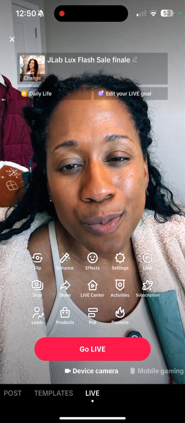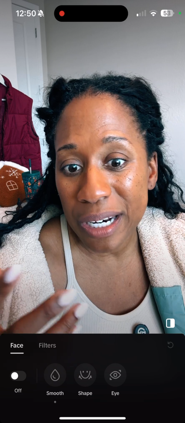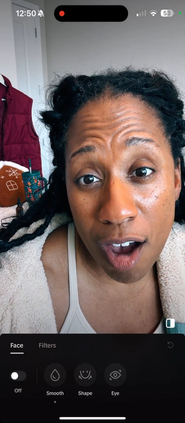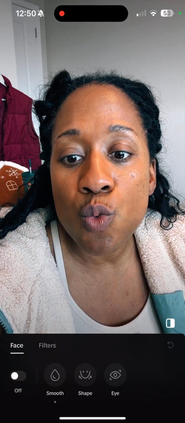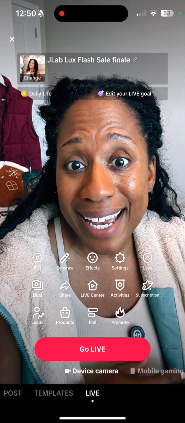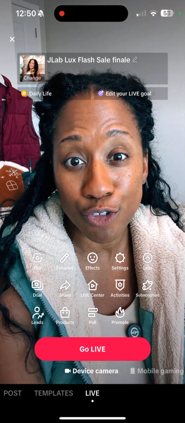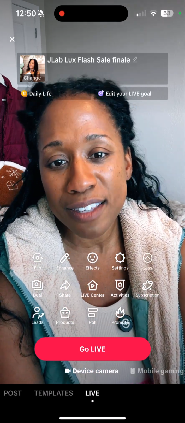On enhance, you're probably not going to be using enhance very much for what you're doing here, unless you want to change your eyes. But think about it this way. You want yourself to look as authentic as possible because people want to believe you and trust you. But you may use enhance a little bit later when you're actually live. There's some features that show up only when you're live, and I'll show you those in a minute. Same thing with effects. Probably not going to morph your face unless it makes sense for what you're doing.